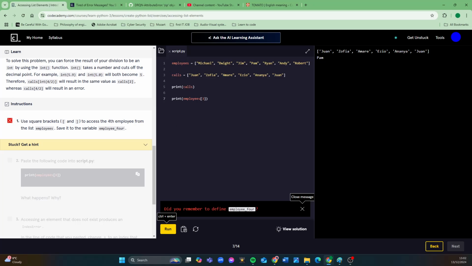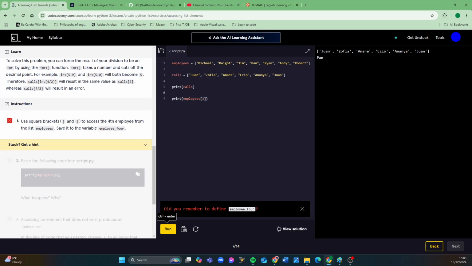Save it to the variable employee4. Okay, so what I need to do first is employee4. Just notice the fact that that was my instinct. That's really interesting, that's the kind of thing I'm interested in. The first thing I do is just put the sort of grabber, that index expression. Okay, so we can call this an index expression. We have the name of a list and then the specific position we're interested in.